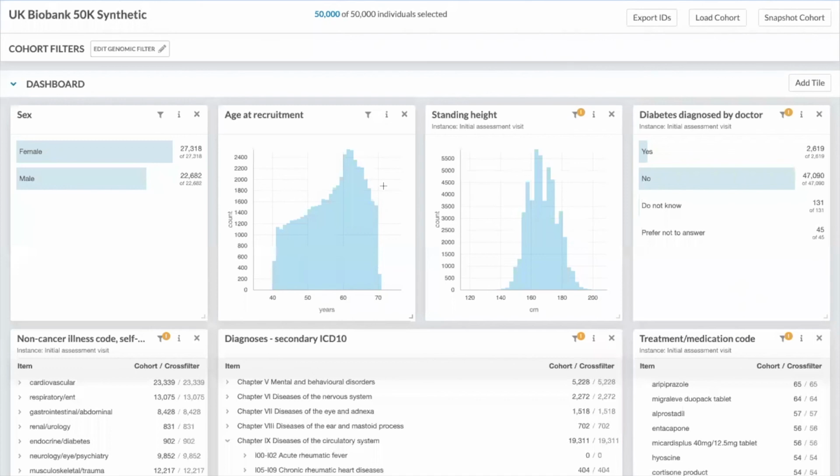So you can actually compare your cohorts for something like GWAS case control or gene enrichment or compute some more intricate formulas in R and Python and whatnot. Behind the scenes, this technology leverages big data analytics. So it doesn't matter whether you're working with something small or something large. You can save your cohort and then you can leverage our big data technologies to interrogate your cohort from any programming language, from Spark, from Jupyter Notebooks, from PLINK, and so on and so forth. I'm afraid that could be a whole another chapter of its own, but hopefully that gives you enough ideas to keep your creative juices flowing.